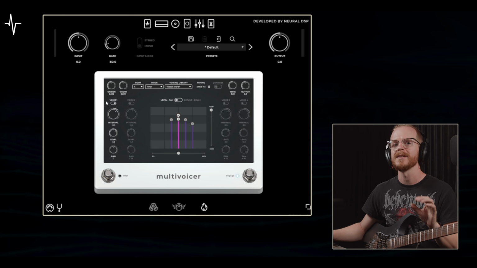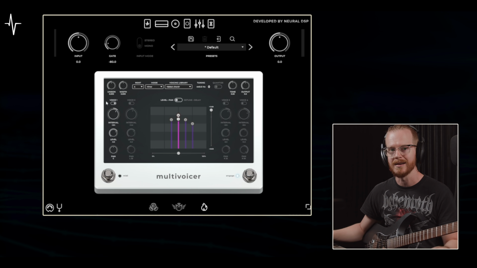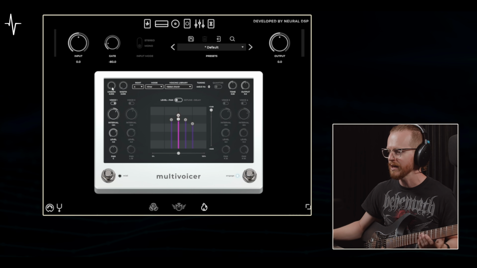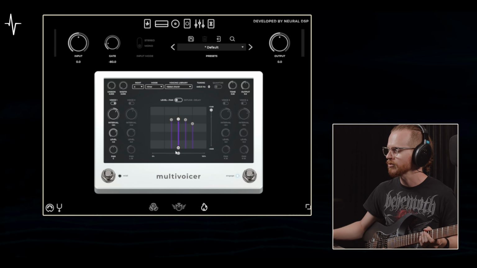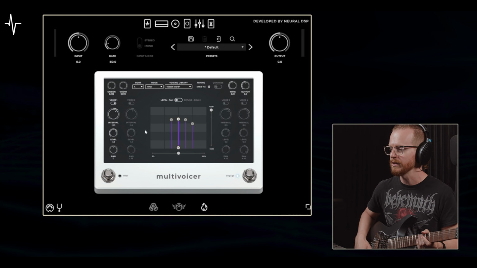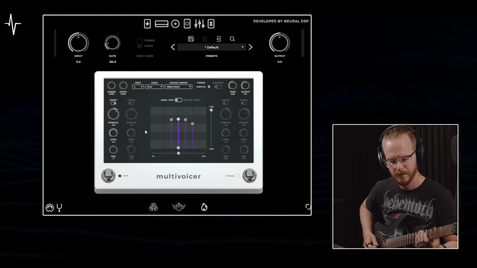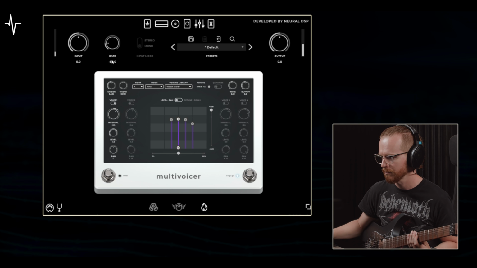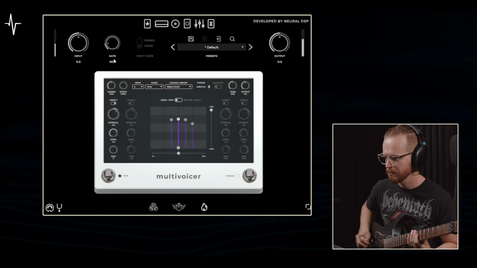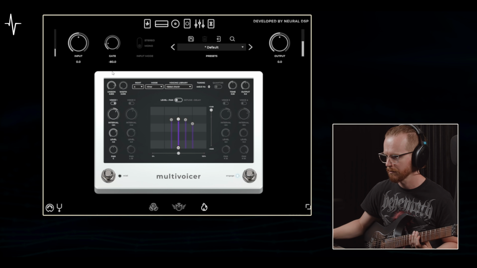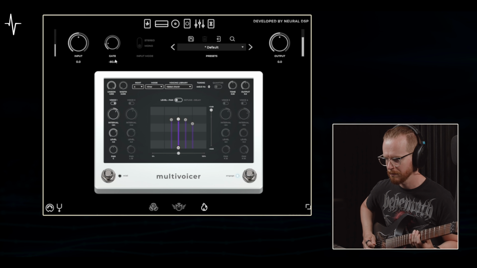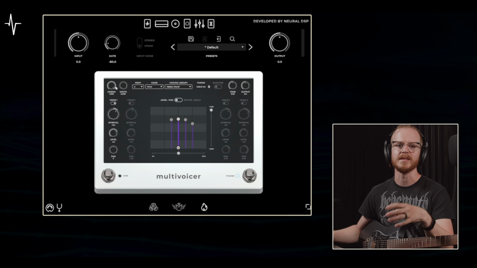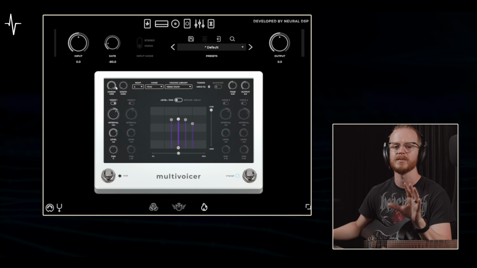Now let's listen to one voice panned to the center so we can hear what it does. I'm going to drop the width to 0 as well. We'll start with the unison at 0 and then I'll raise it up. I'm also going to drop out the DI signal entirely so we're only listening to the harmonized voice. As we increase the unison knob, you'll hear the additional copies start to become more present.